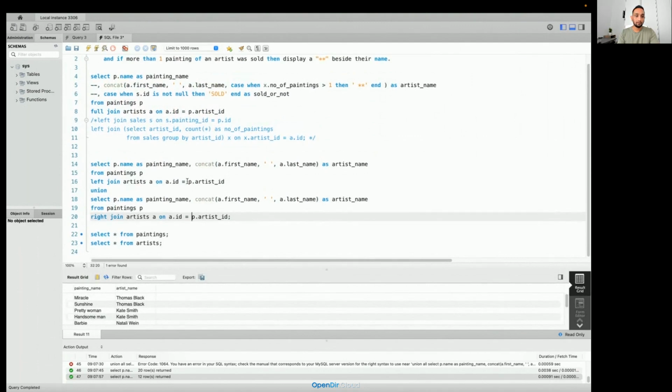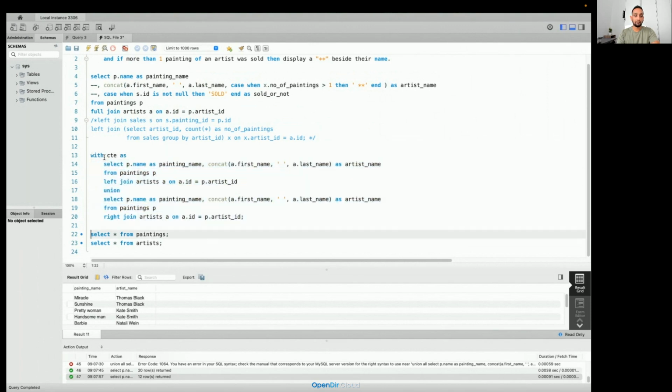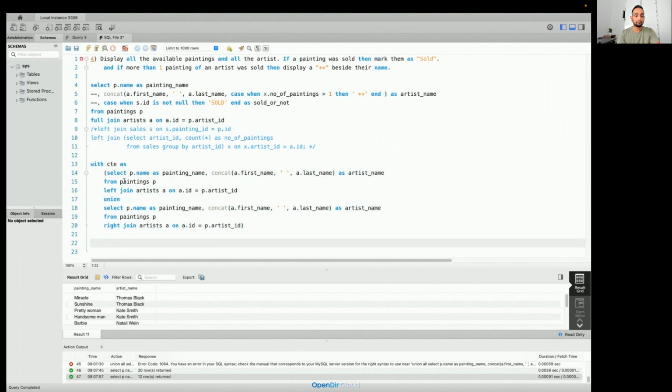Okay, so I will put this entire thing into a subquery, or I can just create a with clause. I'll just say WITH CTE AS this one. Okay, and I'll move this to the right. My query was till here, I have already taken, so I need to take this.